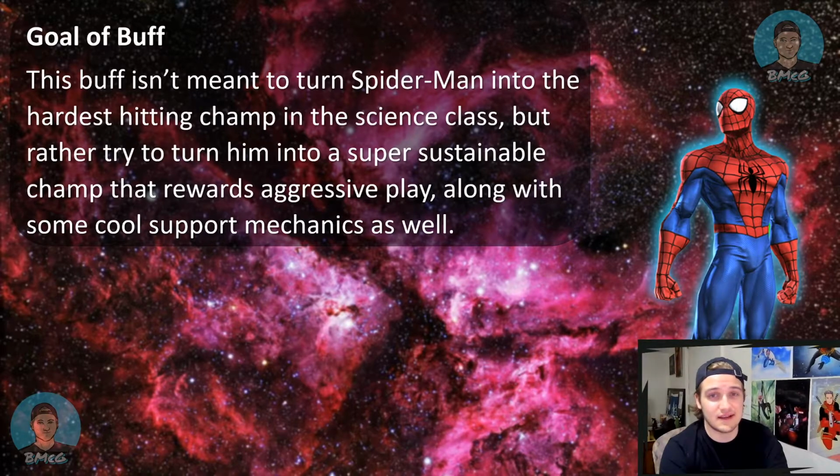Like I said, I don't want him to be insane, but I want him to be super sustainable and have support mechanics as well. So I don't want him to rely on others. I want others to be able to lean on him for support, kind of like Magneto, House of X, or Mr. Fantastic. But I really want him to be sustainable yet reward aggressive play, and I think I did a decent job at buffing him in that way.